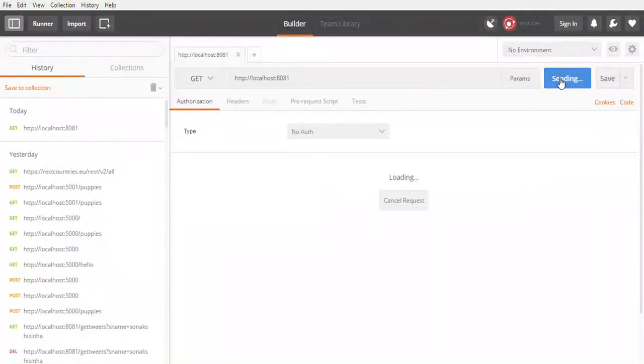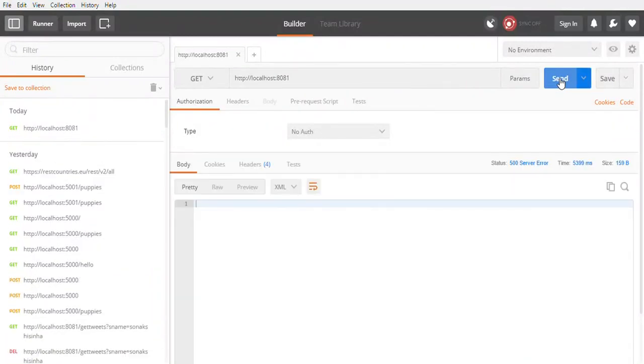Let's send the request. It's sending the request to 8081, which will in turn call our flow. Since the response is an empty file, that means it has successfully run. There is no error message, which means the file has been transferred to the specified file location. Let's go and see in our Anypoint Studio what the logger says and what the console prints.